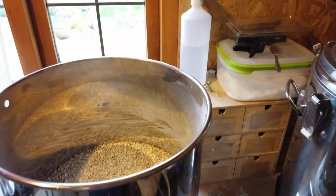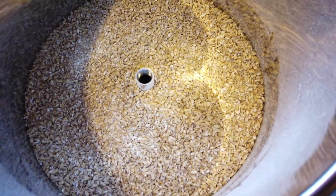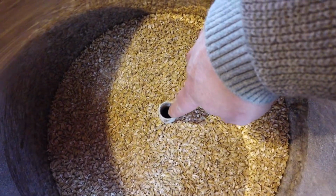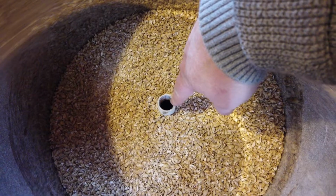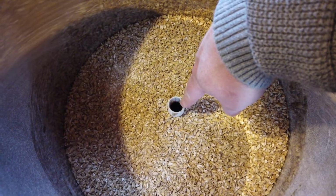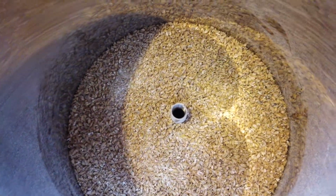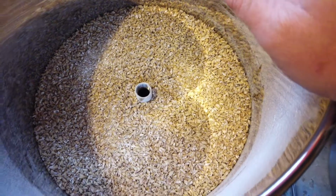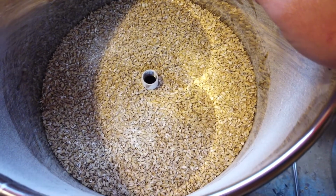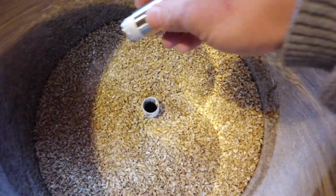But I put 8.5 kilograms of grain into the malt pipe. Now it does have the fitting, the collar on top, obviously. So I said I think 8.1 would have been the sort of maximum. So it actually isn't that far off. It's probably a little bit ahead of where I thought it would be. But not too much of an issue.